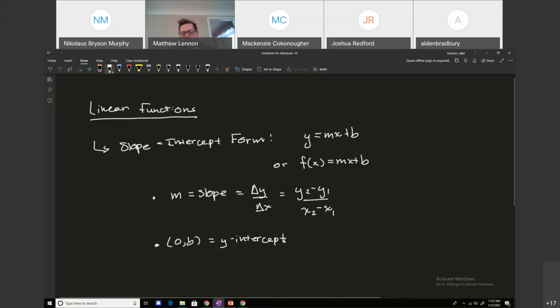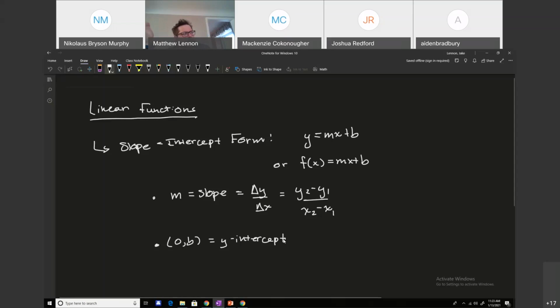The y-intercept is typically going to represent the initial amount of some quantity. It could be the initial temperature of something that is going to be getting heated up, or it could be the amount of money you would start with in a bank account, some initial amount. And that's just going to be whatever the units of the output y are. And again, probably this is review, but that's okay.